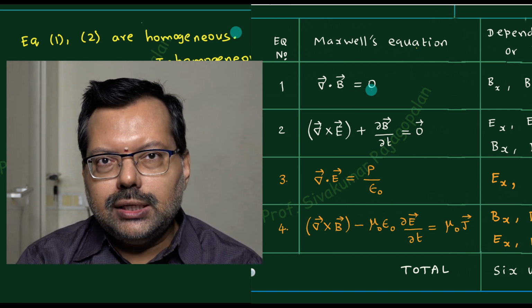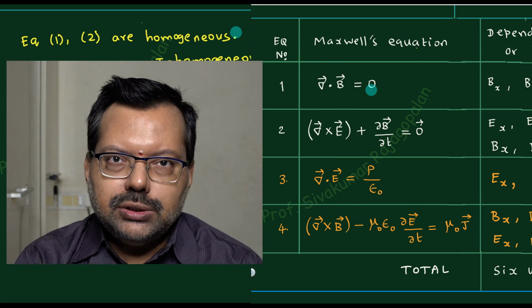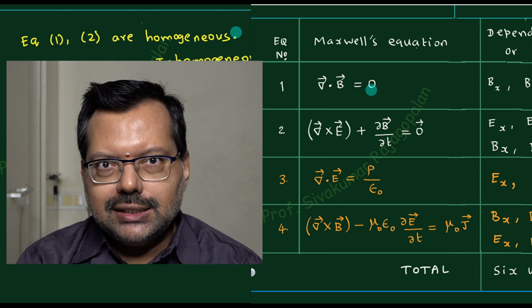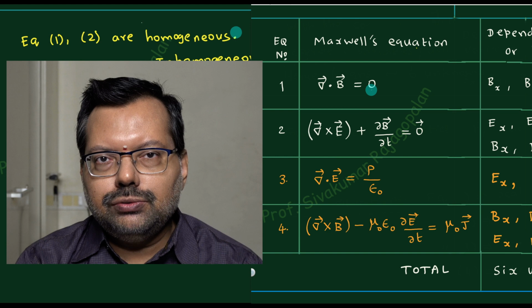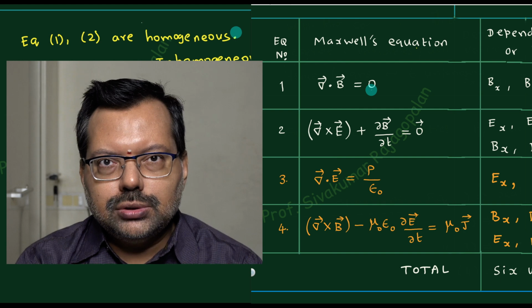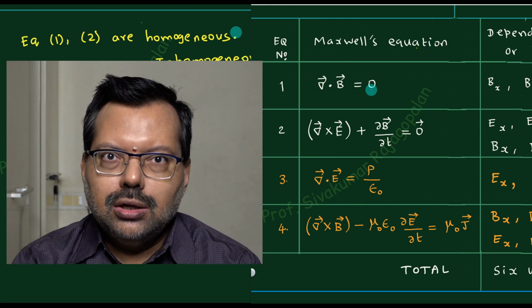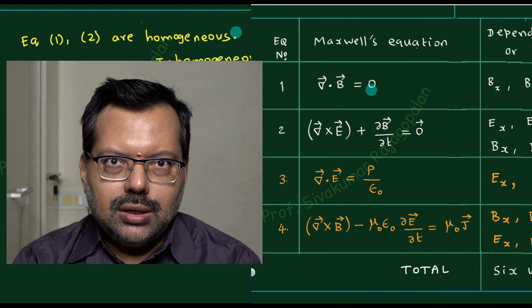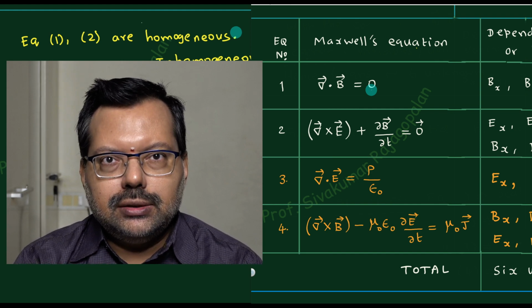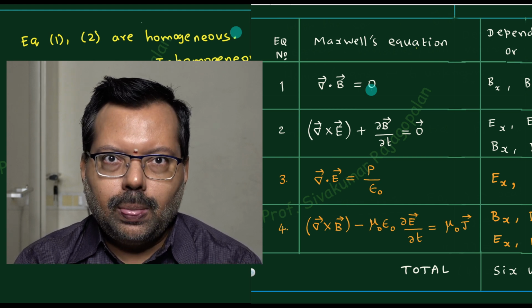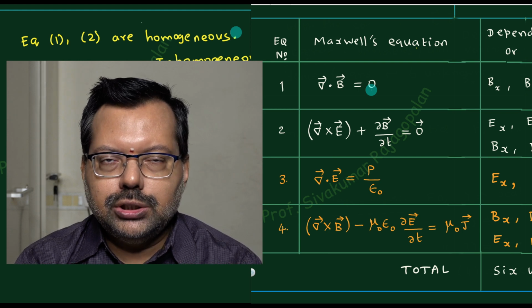That is the story. But then ultimately what happens is the differential equation corresponding to the potential will be fairly complicated, and then we would like to know whether we can exercise the freedom. Freedom means fixing some value of the potential, and interestingly that works. If you choose a certain quantity to be equal to 0, then the differential equation corresponding to the potential also becomes reasonably simple, and therefore we are happy to solve those equations. And ultimately we are going to see in today's class that the differential equations corresponding to the potentials are nothing but the wave equations. And of course wave equation means you already know the solution.